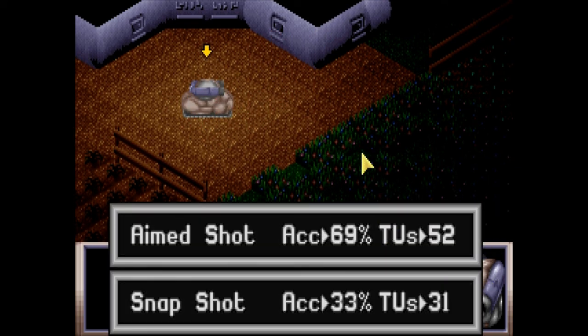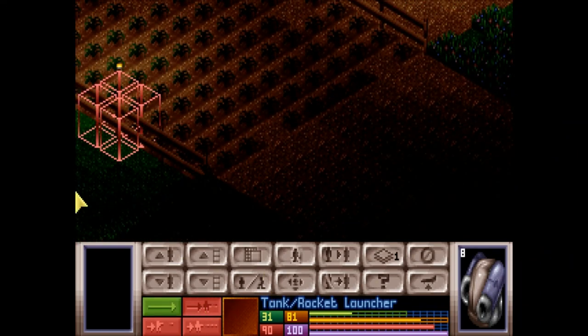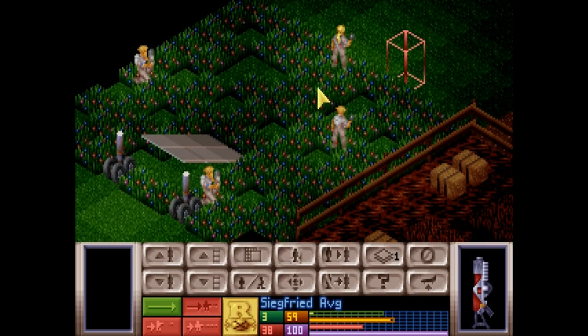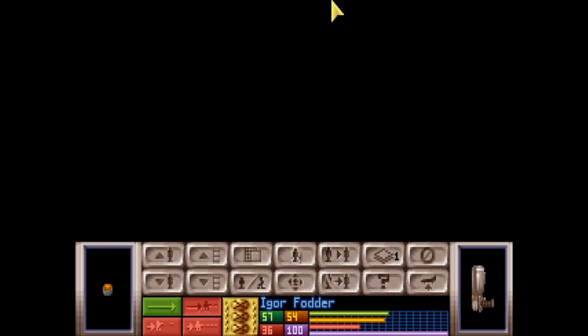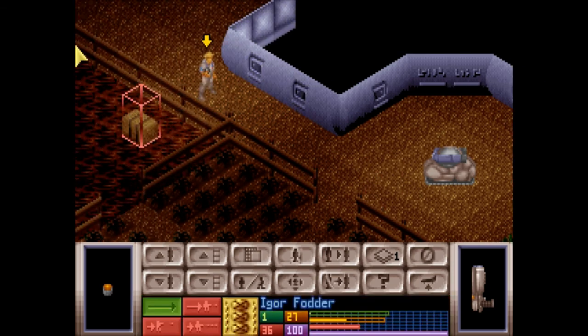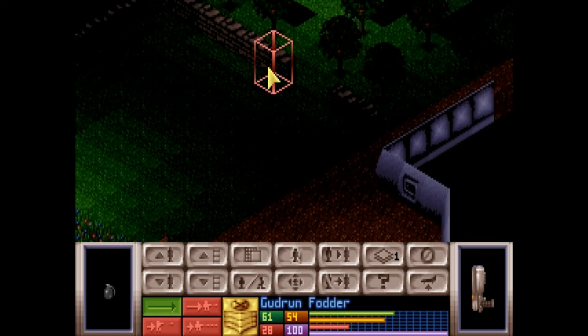So how much does this take? 31. He's got 31 left, so I'm going to leave him just where he is and see if he sparks off a snapshot anyone. Siegfried is pretty much done. We're going to send Igor Fodder. I don't want to send him up around the top of the ship. I'll run him over as quick as I can and try and get him up behind the tank. He didn't actually do that. Oh, there we go.